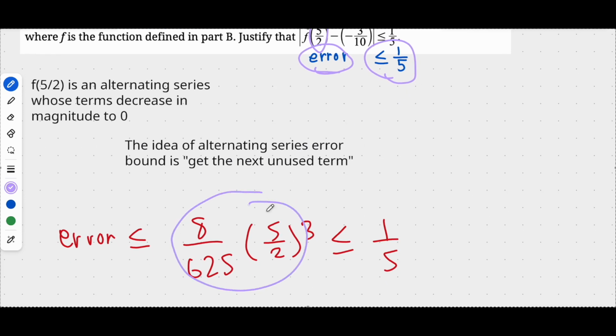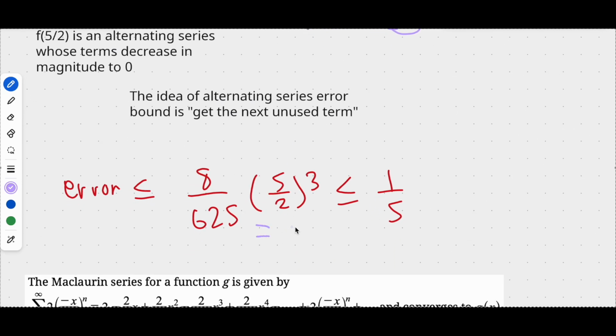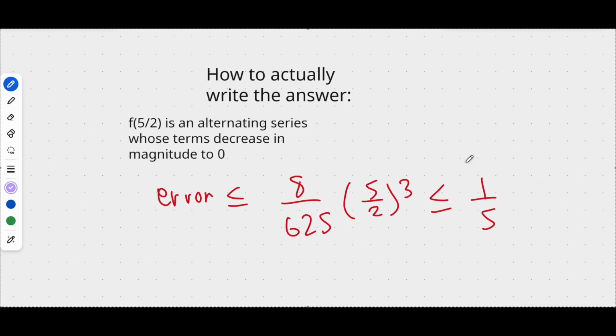to 1/5. So is this less than or equal to 1/5? I guess. I mean, you could do the arithmetic here if you wanted to. It's a little bit annoying to do this without a calculator, but you could go through and do this. Actually, it looks like this would be equal exactly to 1/5. So this is true, right? But you don't have to actually write out the arithmetic or show this on your FRQ, because the CollegeBoard doesn't really care that much about arithmetic. So you could just write it like this. This is how I would write it on the exam, and you will get full credit.